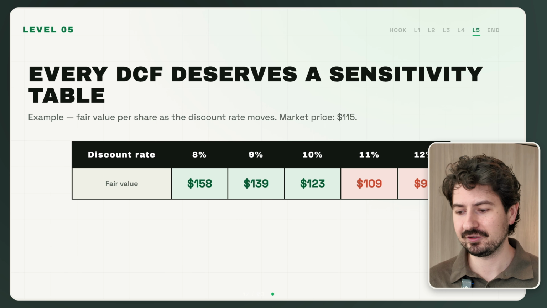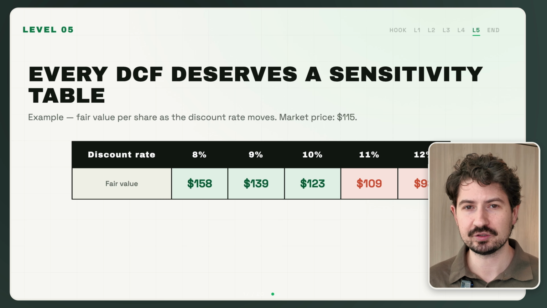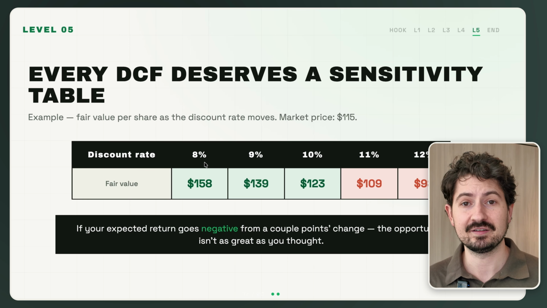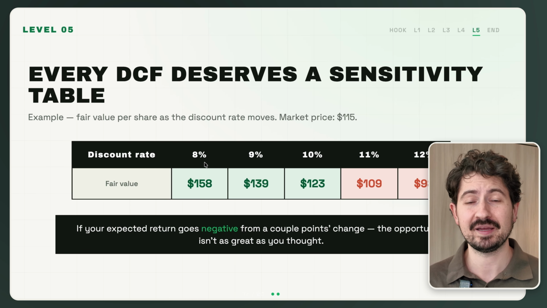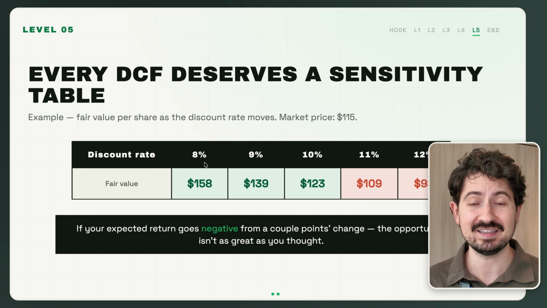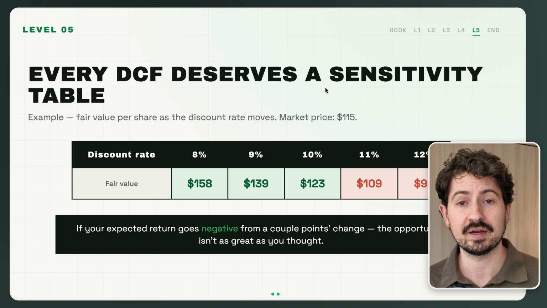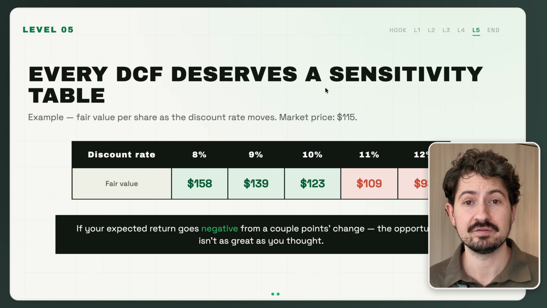Because like we saw, under a high rate, the investment might look like a bad investment, whereas under a good rate, it might look like a good one. And really, I think what that means is that if your analysis, and in essence the decision you're about to make, is highly dependent on which rate you use, it's probably not as good of an opportunity as you think it is. And you should probably spend a little bit more time either thinking about your model and whether or not you think it's correct, or passing on the investment entirely.